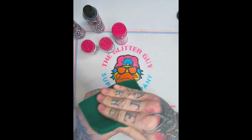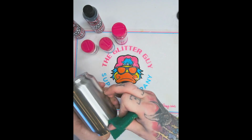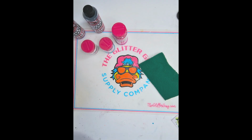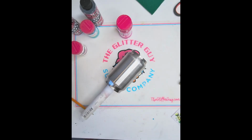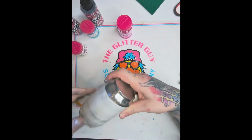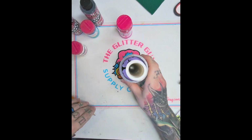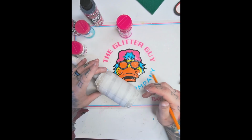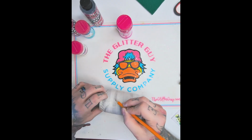We're going to get a good scuff all over this thing with a Scotch-Brite pad. And then once you're done getting it all scuffed up, I modified one of the Dino's purple flowers to fit in my can. Next, I'm going to cover the entire tumbler in painter's tape. We're going to create a mask. And then I'm going to draw the template that I'm looking for. Do like some little wavy lines and then straight across in the back.